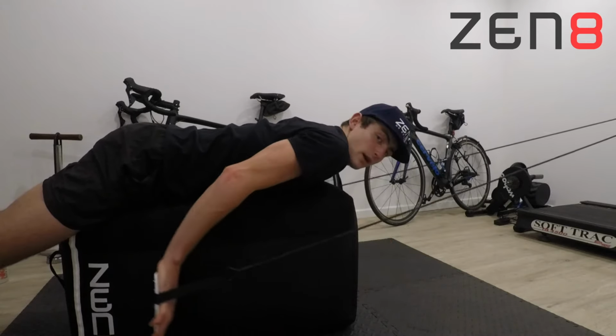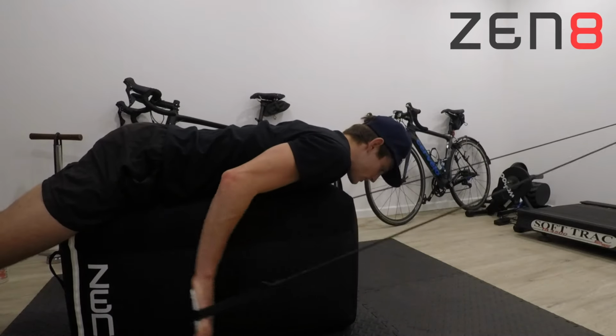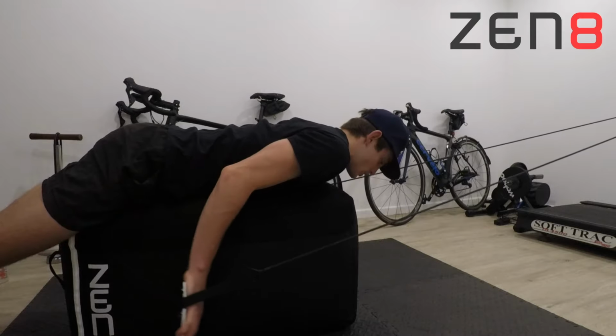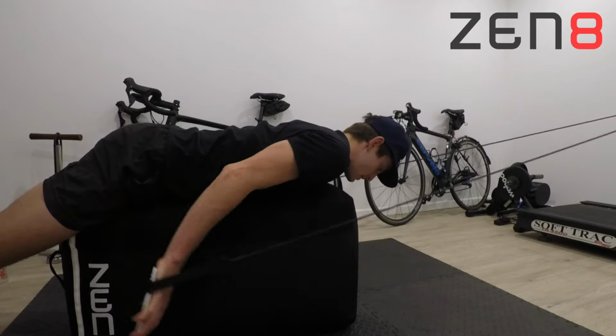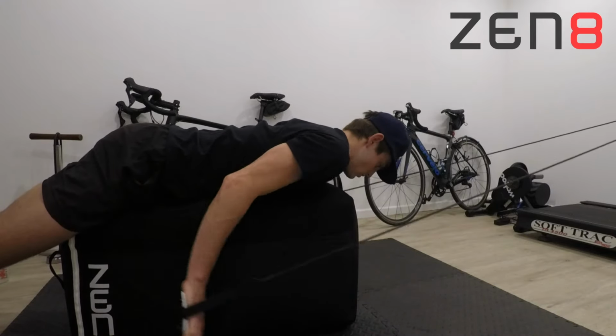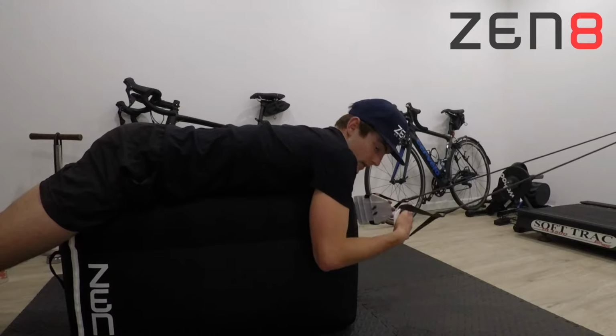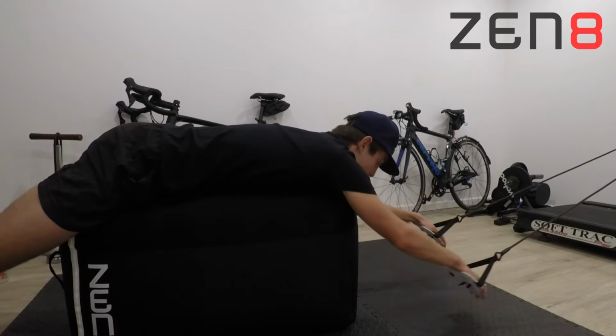This is a real good burner for the triceps. Some of you may need to move slightly forward on the trainer just to offload that a little bit more, but if you can stay in this position, that's the best. Okay, 2 and 1. Okay, so the next exercise is we're going to go into double arm catch pauses.